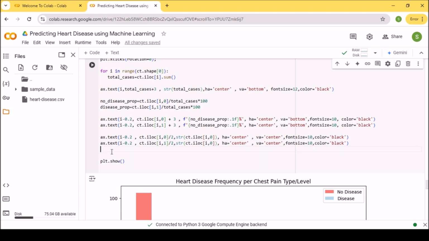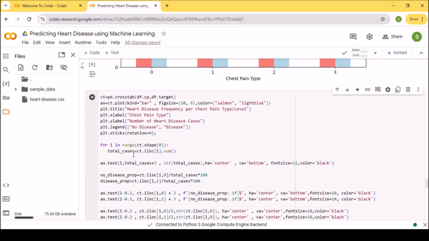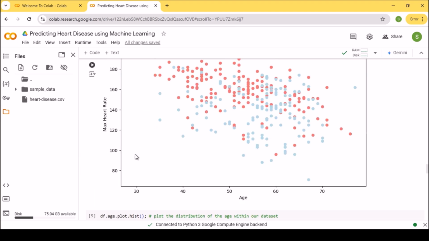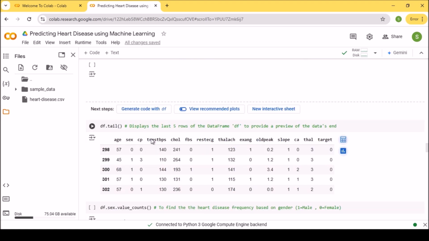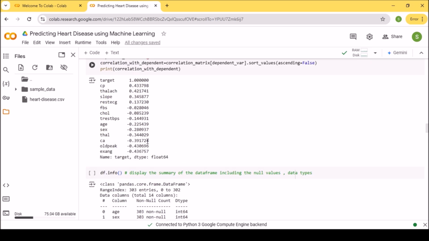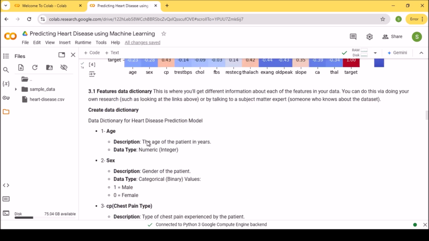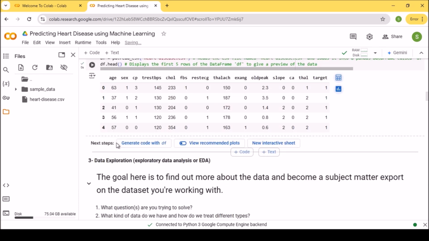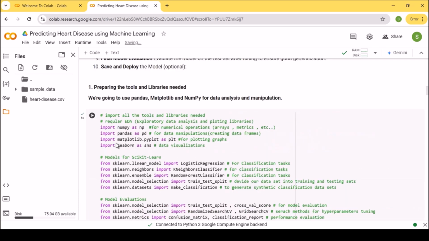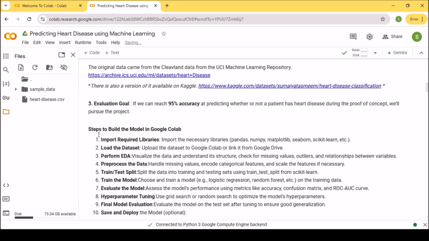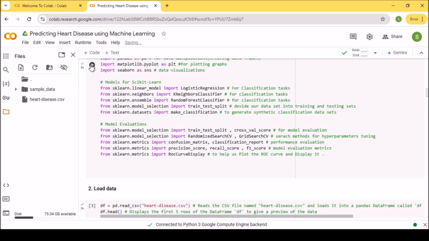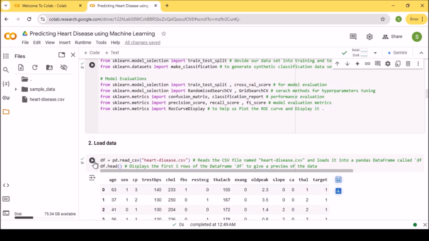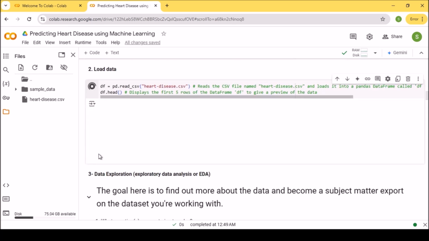Now if we try to run this code, it won't work since, as I mentioned, our runtime was disconnected. So let's go back and try to rerun our data frame. We have here our data frame, and let's also import our libraries. Load the data.